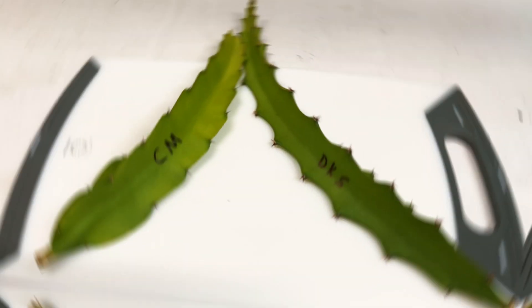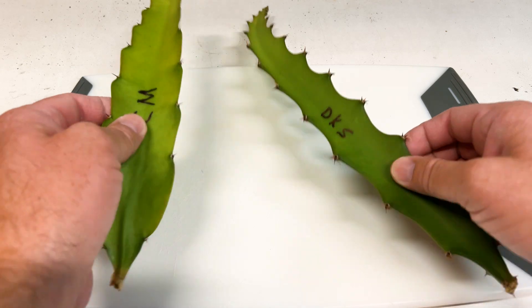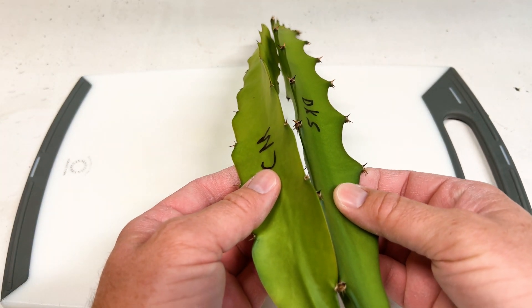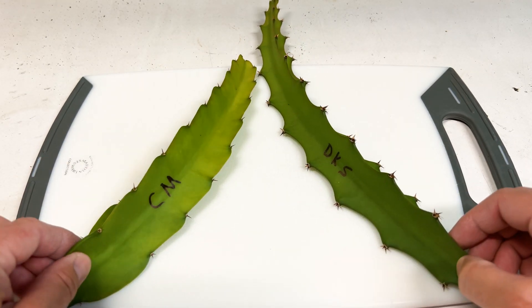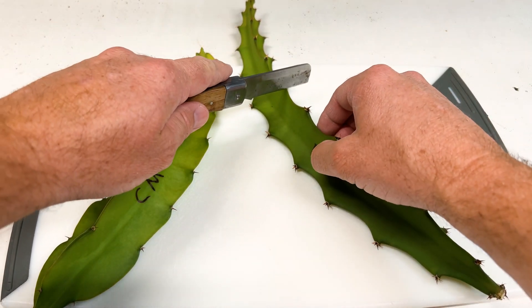Let me show you how I did this. I've asked Julio several questions, and here's what I know: he used younger growth — the same-season branches — and they're around a foot long, or at least he cut them back to a foot. So these are curved, which is not ideal, but this curvature is very similar, so this is going to be the goal. What I'm going to do is cut them back to about a foot, just to make it simple.